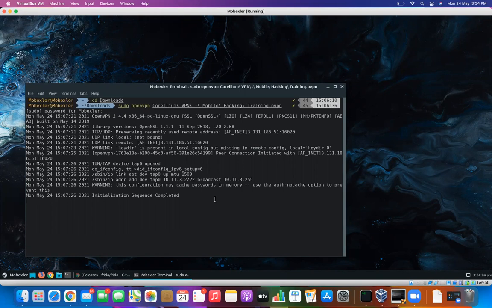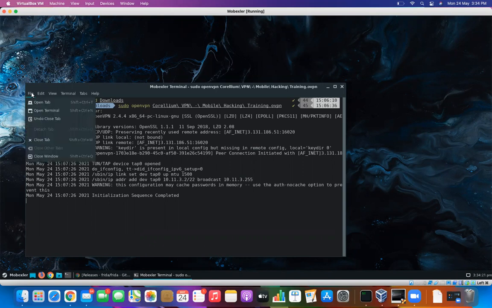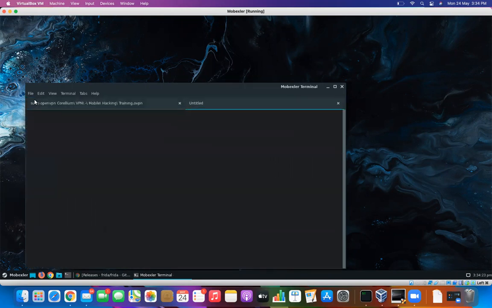But once you are able to install the application, the rest of the tasks required for doing an iOS penetration testing can be done over here. That is something amazing that Mobexler provides us with, right? Let's open a new tab and see if we can connect to the iOS device.